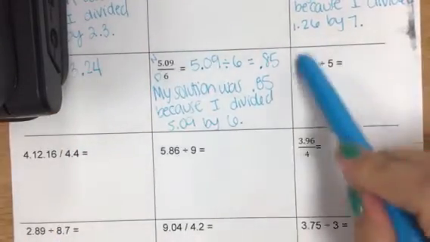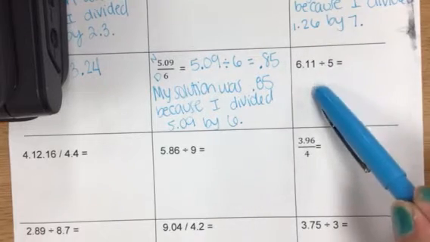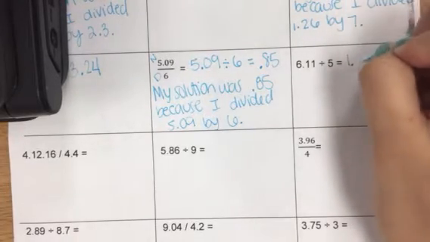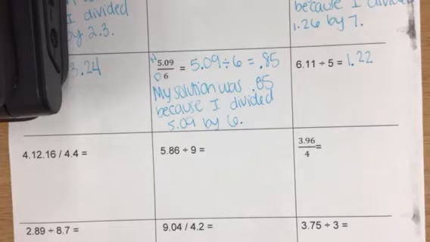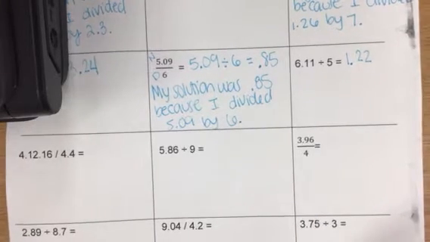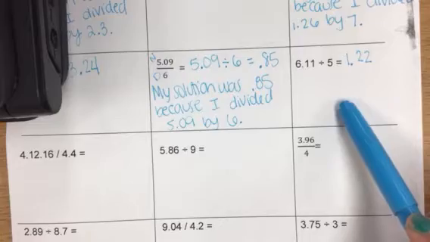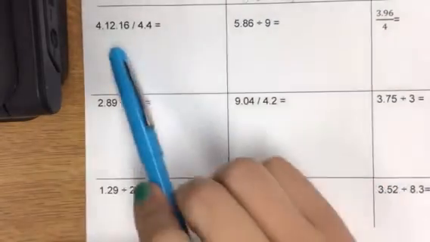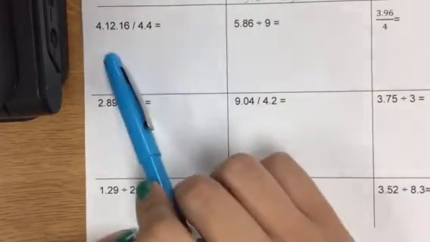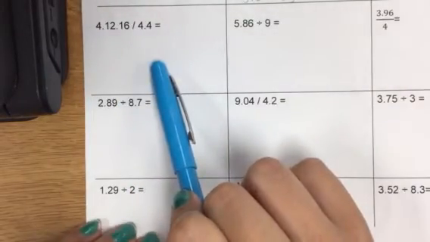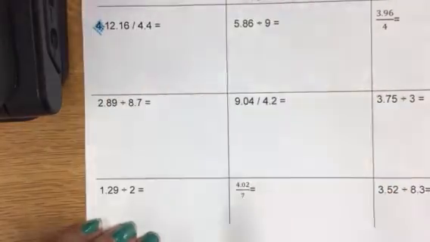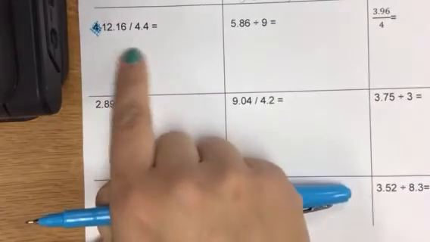Go ahead and solve this next problem over here. Okay, and our answer for that should have been 1 22/100. Go ahead and write down your sentence for that, please. All right, we're moving on to the next row. Go ahead and solve this problem. What I do want you to do is cross off this 4. I think that was a mistake. So go ahead and solve this problem, please.